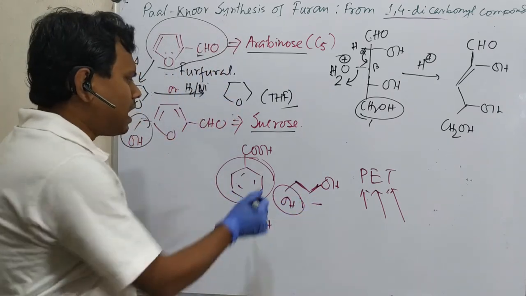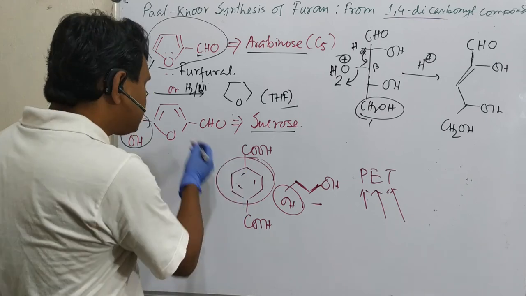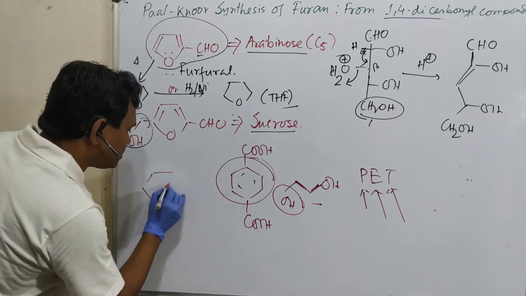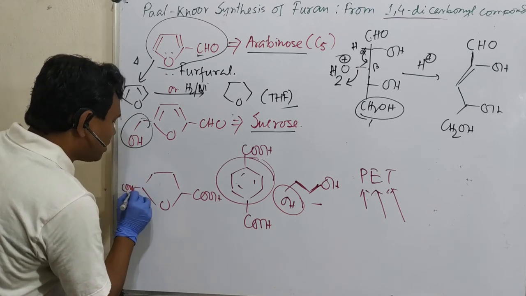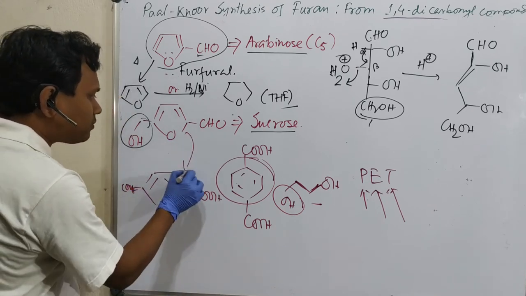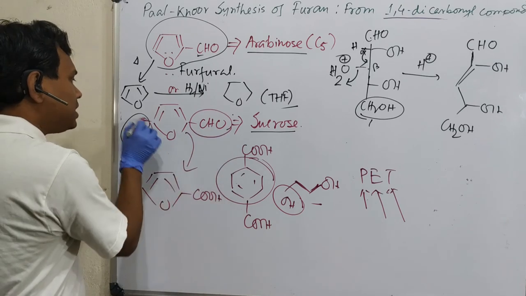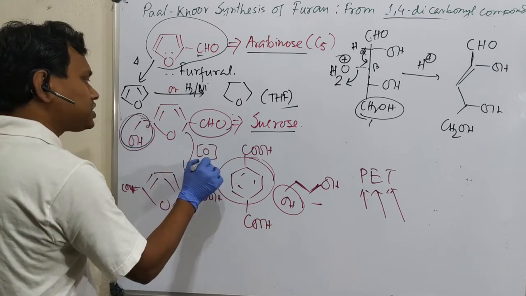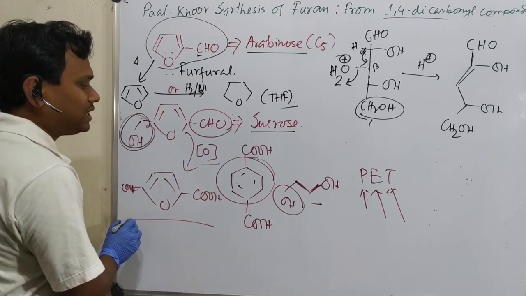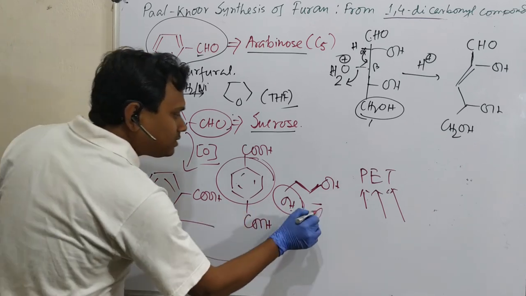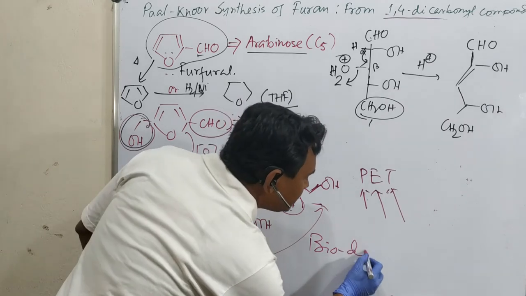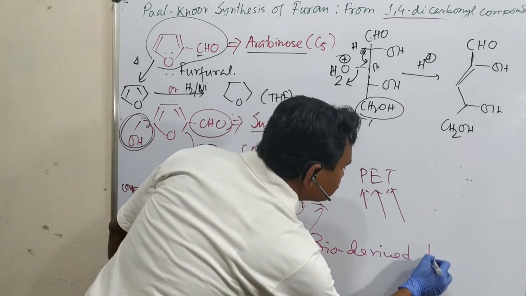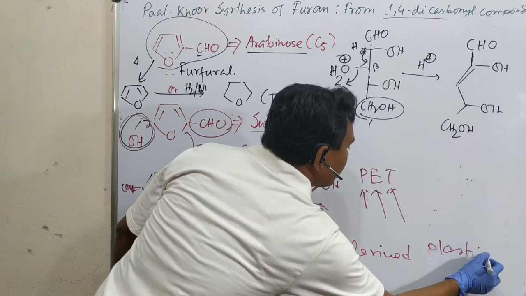Easy, fine. How to get substitute? And substitute is this moiety. This. How you can have this? You can have from here to here. See, this is one carbon, this is one carbon. So, if you do oxidation under control condition, you may have this. And you can react this and this to prepare a bio-derived plastic. So, this is one another discussion.